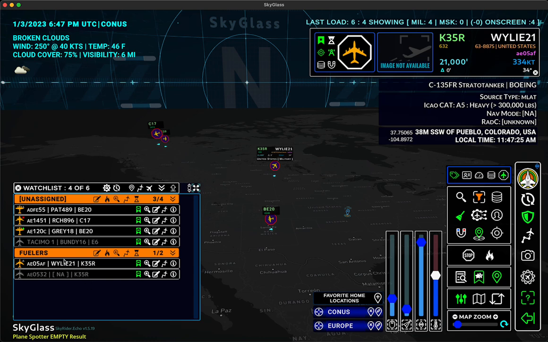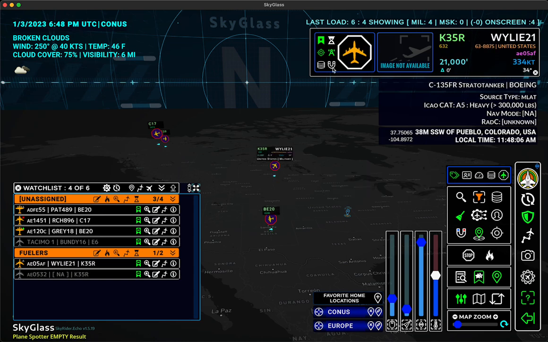Now you'll notice we know these aircraft are flying, but they're not showing here. They're showing gray, showing they're not active, whereas the flying aircraft, those that are being tracked at the moment, they're showing up in white. Okay, so there are several ways for the watch list to populate for SkyGlass to go and look for aircraft locations, and generally it's done in large batches. Okay, but these are just the particulars and limitations of the data feeds.